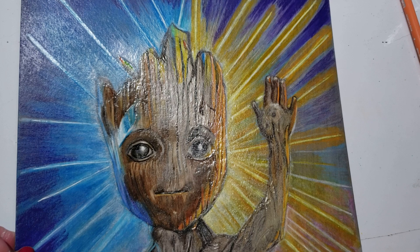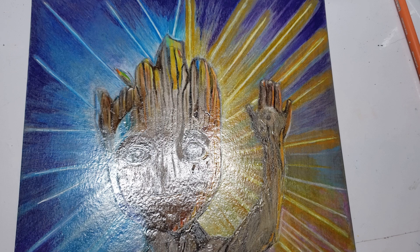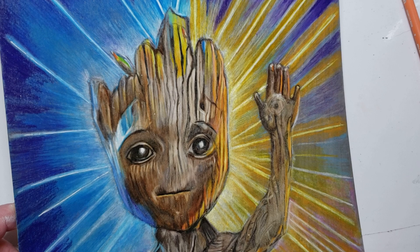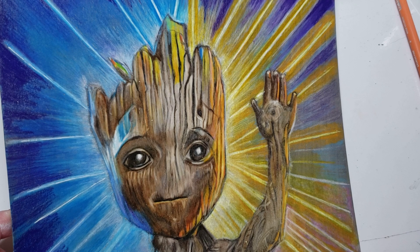A couple days ago I finished Groot and I promised I would go through a step-by-step tutorial on how I did this. I was figuring things out and working on different techniques, and I didn't feel ready to do the video until I was done and had the technique down perfectly. There's a couple of things on here — the smoke, the backlighting, the brightness, the neon, everything going to glow. Everything just came together in this picture, and this is a gift for my son-in-law along with Spider-Man because he loves Marvel and I'm totally thrilled with this.